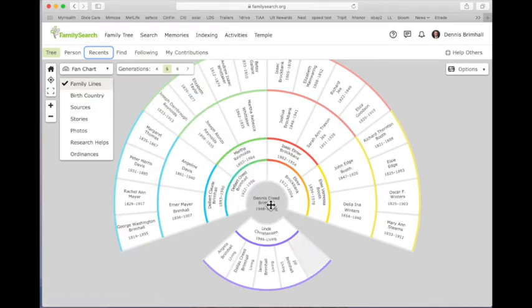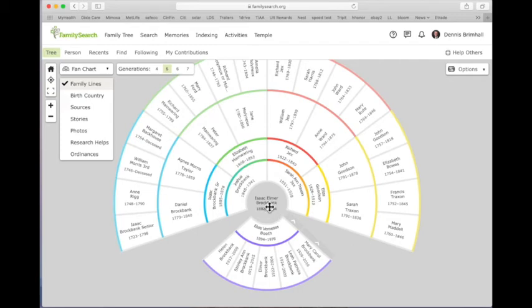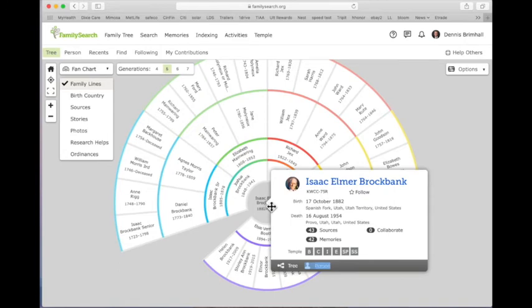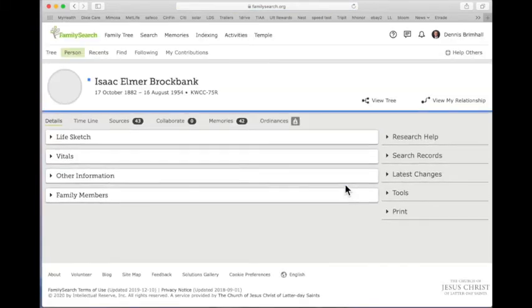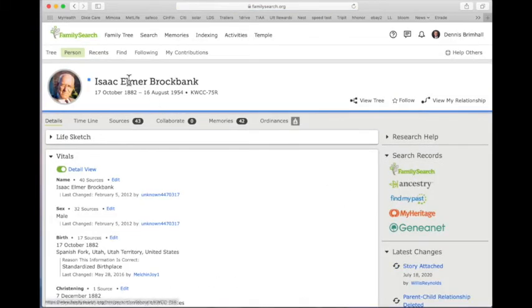So your assignment this week is to go where you left off last week, with you in the middle, and then to explore any of these ancestors. Pick one that you kind of know, so that you can find and have some good memories about it. When you get there, go to the bottom of their name, click on that little fan chart there, and it will put them in the middle, and you can then have them be the center of your viewing, and then you can double click on them and see their information. Simple assignment that builds on last week, and hopefully you'll be able to gain a little more confidence.